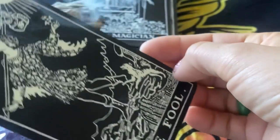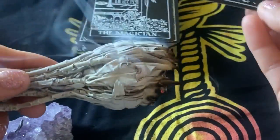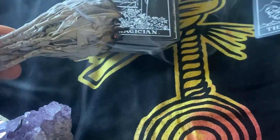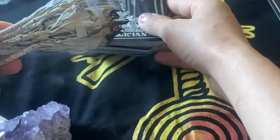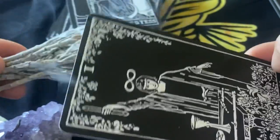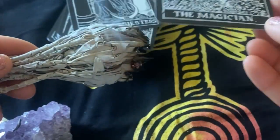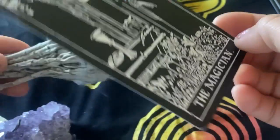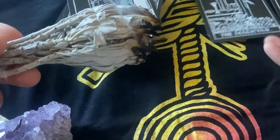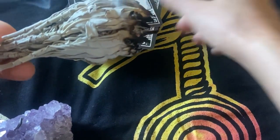You also want to do this after each reading. If you had an intense reading or whatever, you want to get all those old energies, the energy from the previous reading, out, so you can start fresh.